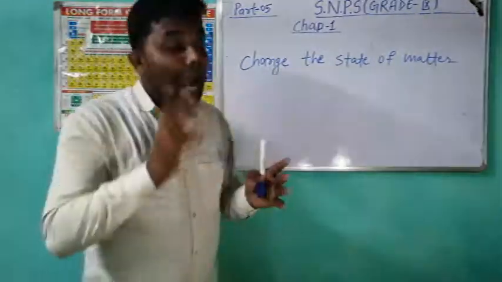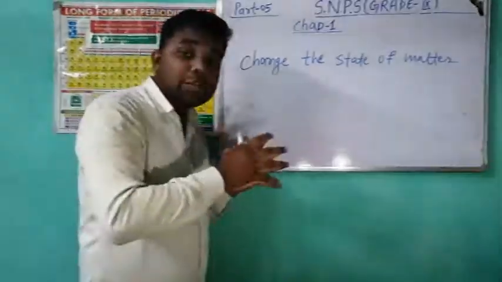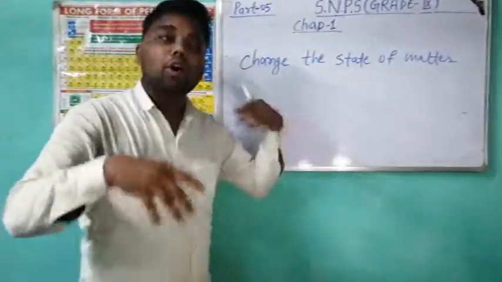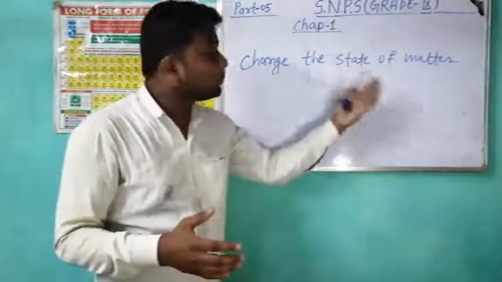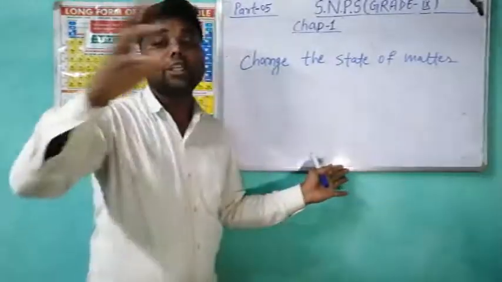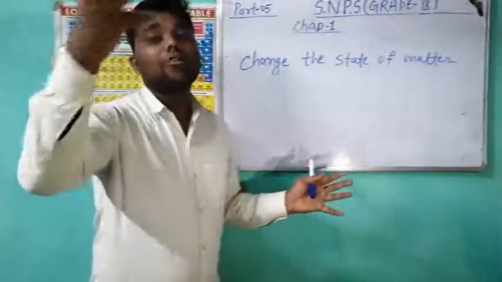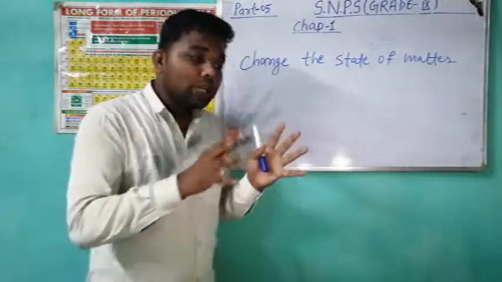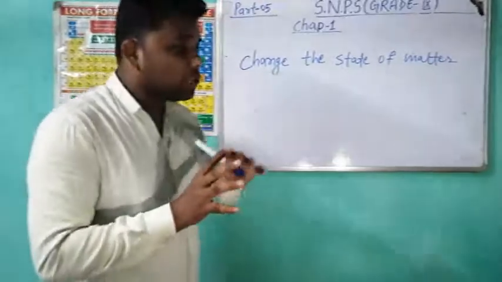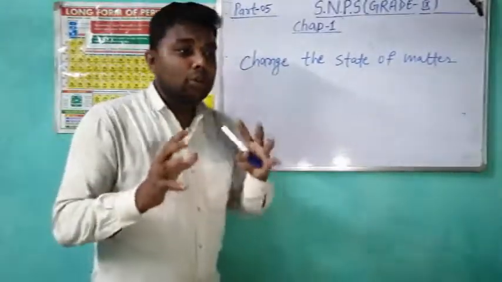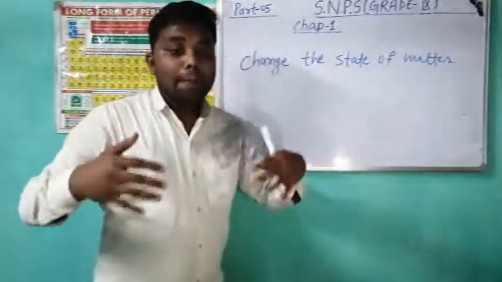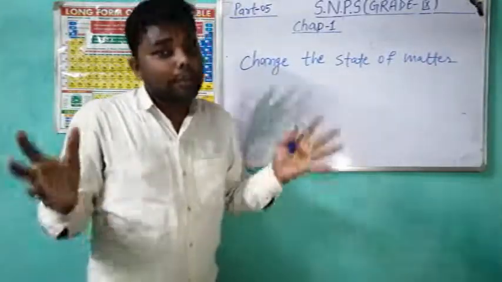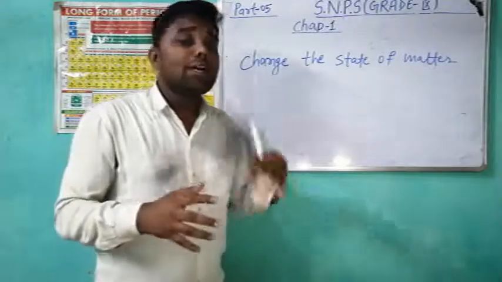So all the heat is used up in that process, in overcoming the attraction force among the molecules. Until the solid substance is converted into liquid, or liquid is converted into gas, the temperature does not rise, because during that process of state changing, the heat is used to overcome the intermolecular force, that is, the attraction force between the molecules of the substances.